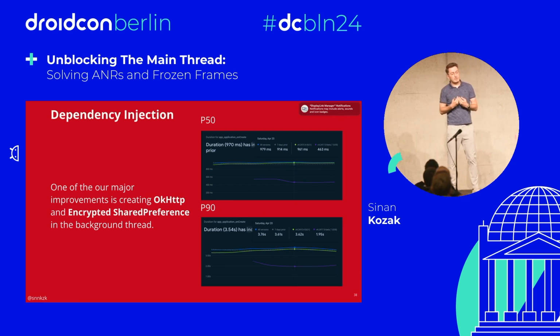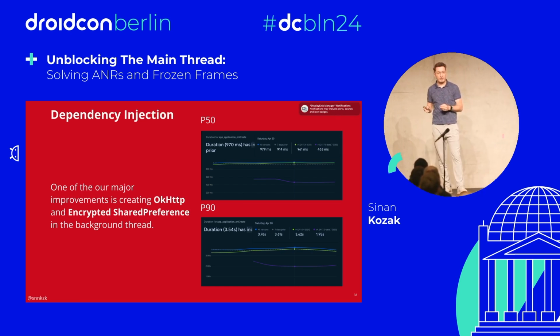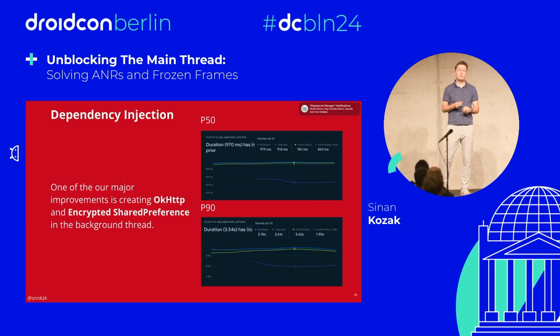And what happens if it takes a lot of time? One of the things that we figured out, there are things that we are not happy to inject in our dependency graph. But since they're there, we need to figure out how to optimize them. We added some tracking to our OkHttp generation and encrypted shared preference generation. And it turns out that OkHttp could take up to 100 milliseconds. And if it is not a singleton object, that means every time there's a new screen or a new object, a new Retrofit service, it was generated again and consumed these 100 milliseconds again. And the encrypted preference is similar. Just because it uses the encryption on the device, it is able to take up to 500 milliseconds.